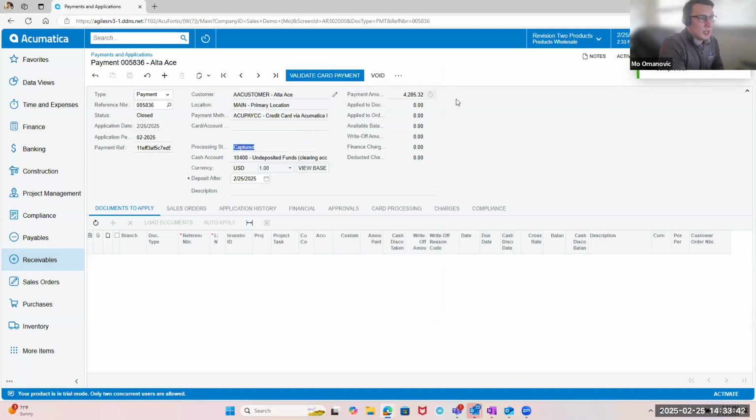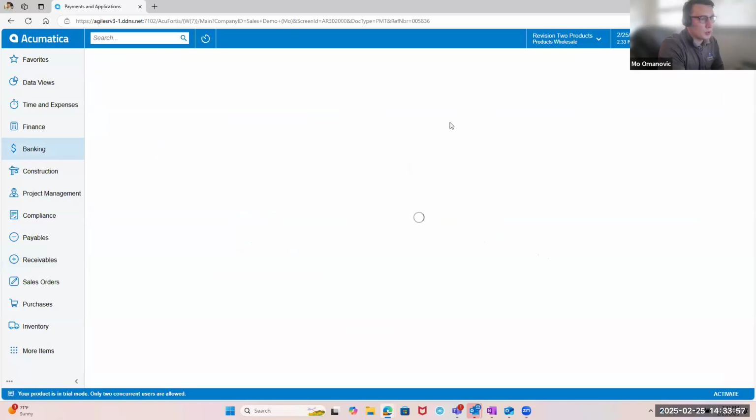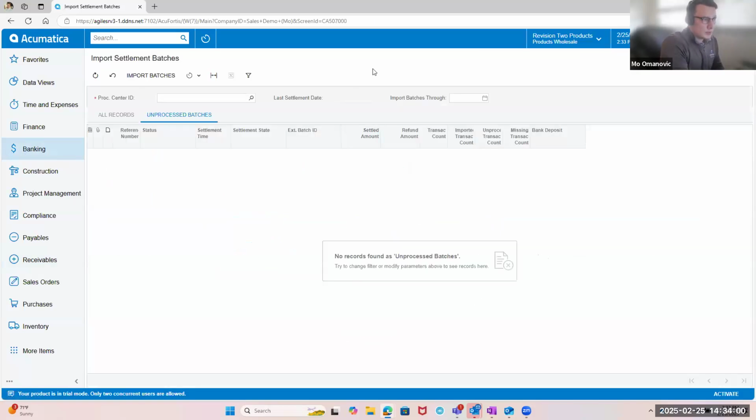Right, now that we captured our payments, whether it's through the portal, through the payment link, or by manually entering the card, it's time to look at the reconciliation. So we're going to head over to our banking module here, and we're going to go to import settlement batches. And what I see just working day to day with other merchants, if they're using third-party processors and not the native Acumatica one, the reconciliation process tends to be very manual. There's spreadsheets, there's third-party websites that they're referencing, making sure all the payments are included within the batch. But with Acumatica Payments, it is pretty automatic.